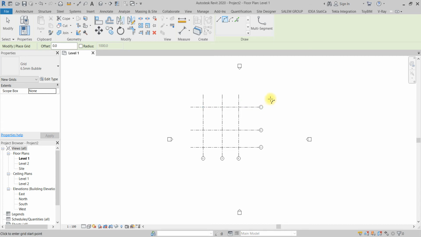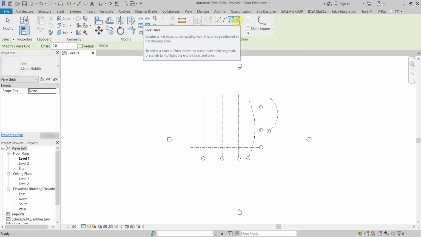You can also do curved grids in whichever direction you want, etc. You can use a 3-point arc by choosing here, or you can click here to just pick lines and make your grid lines.